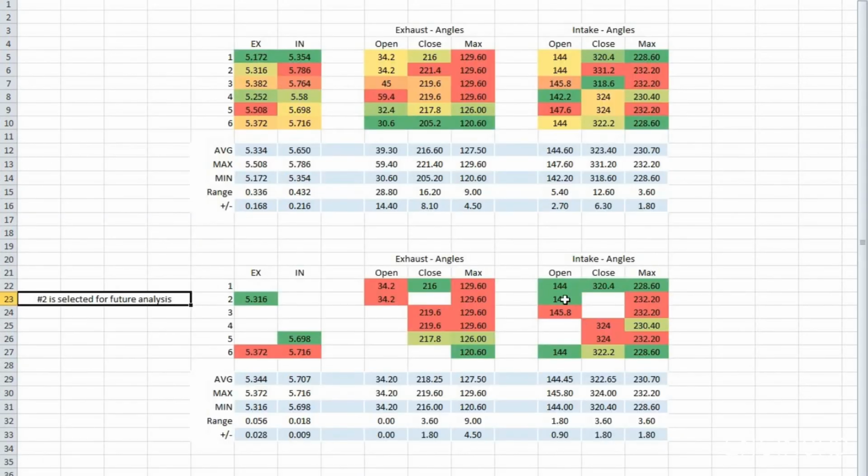So finally, here's some intrinsic data. I summarized the total lift. So this is the exhaust. The average lift is 5.3 millimeters, and the range is 0.336. On the intake side, the average lift is 5.65, and the range is 0.4 millimeters. So it's just tolerances. I also summarized the angles where the opening and the closing occur, and also where the maximum hits. You can see it's pretty consistent here on the exhaust side, at least for these 4.